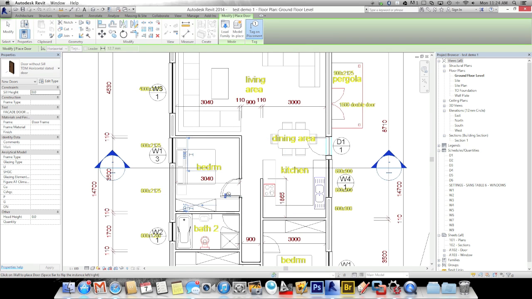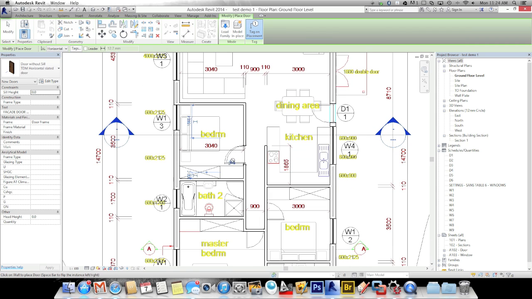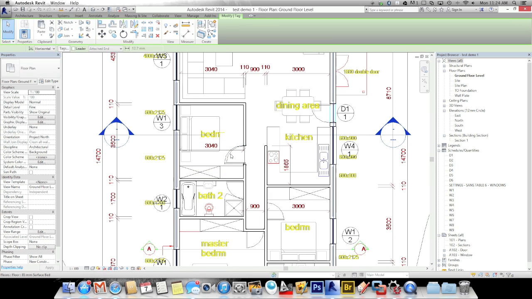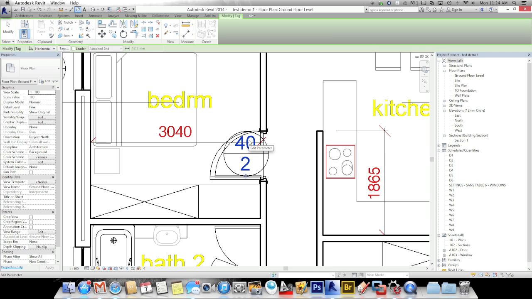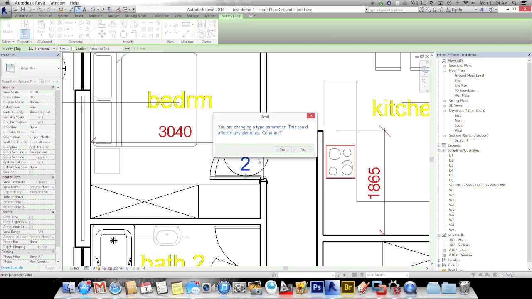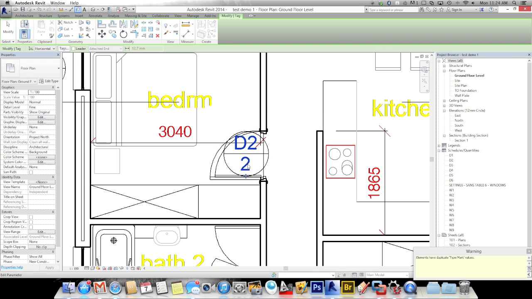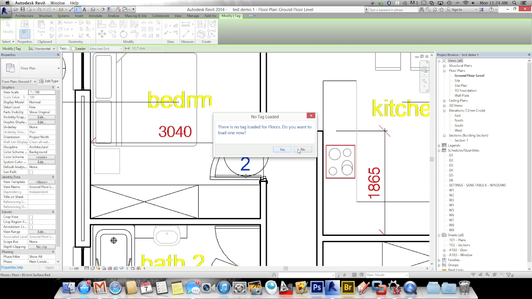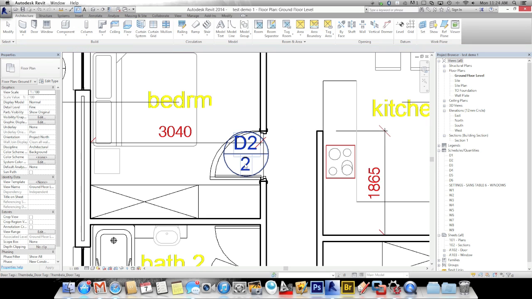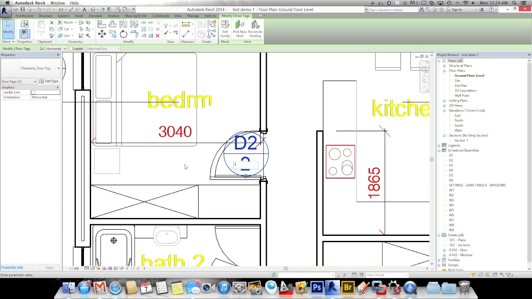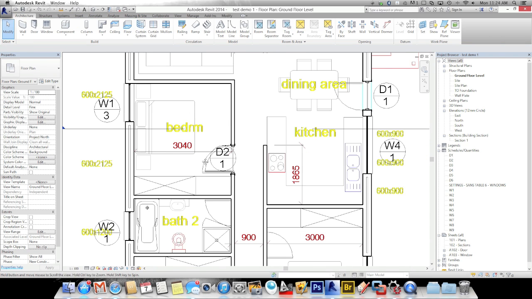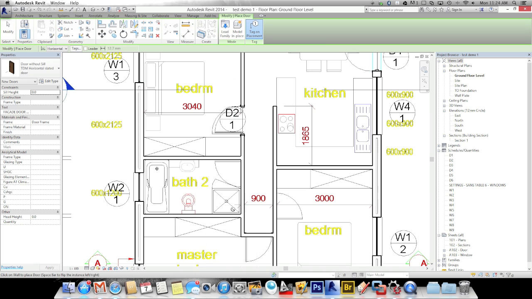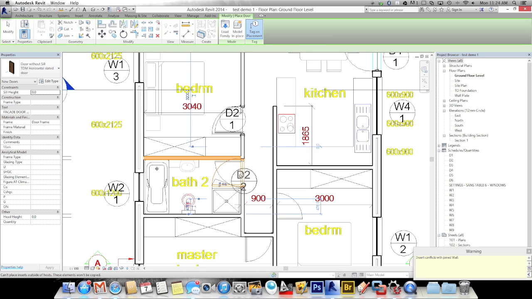Just switch tag on. D2. 1, 2. There we go.